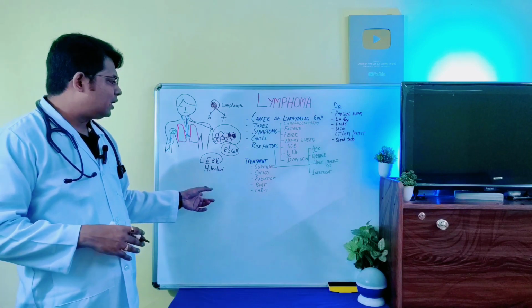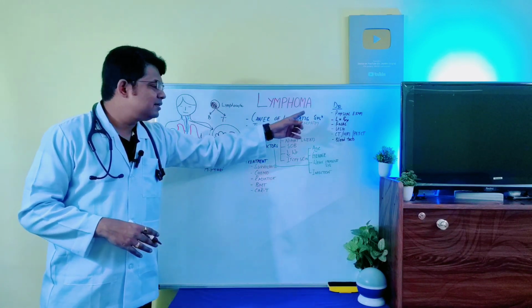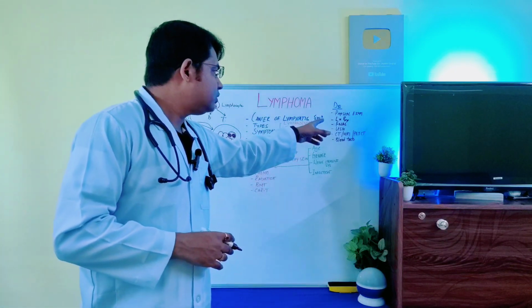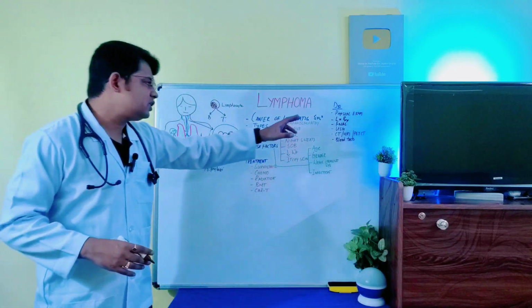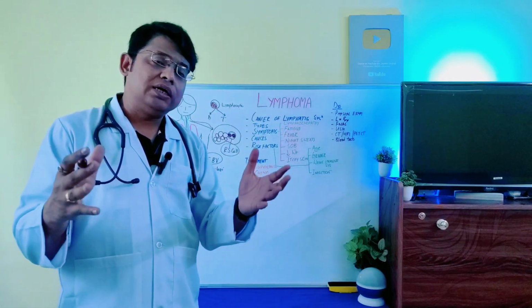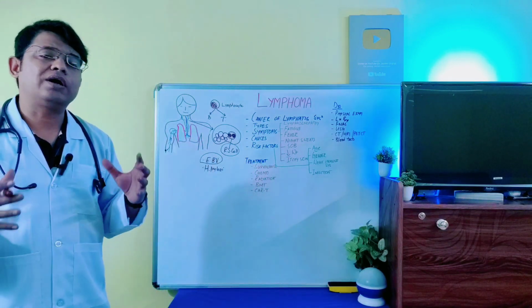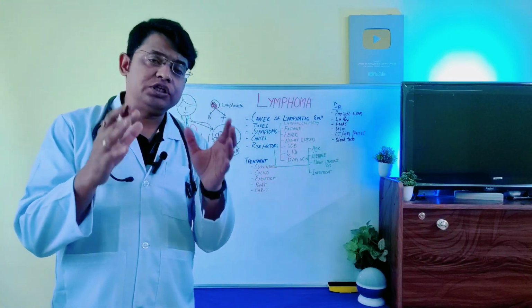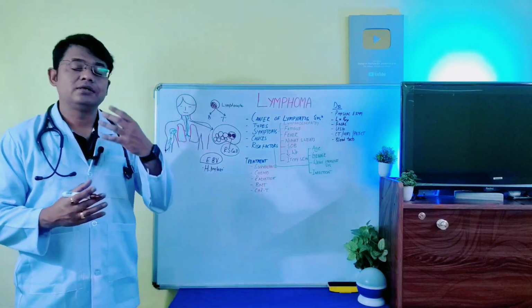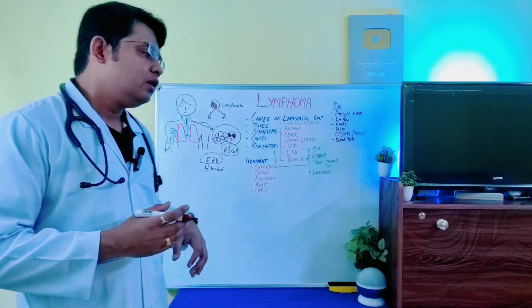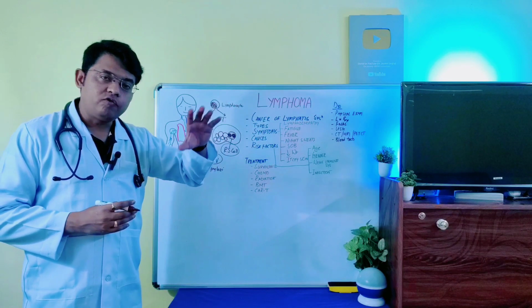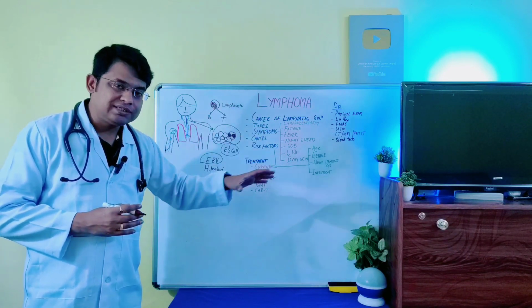Next, I'll talk about the tests or the diagnostic methods. The first one is the physical examination. That means your physician will examine you. He will determine the number of lymph nodes that are involved, their association with the surrounding structures, the different groups of lymph nodes, and their consistency, their feel. So he will have an idea about the involvement or the spread of the disease.